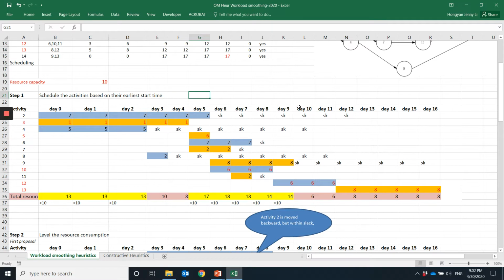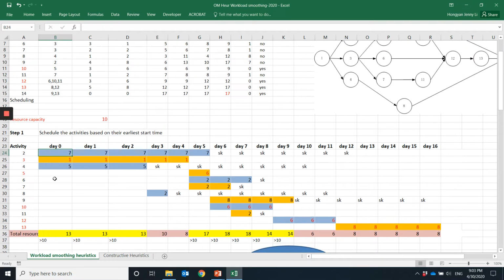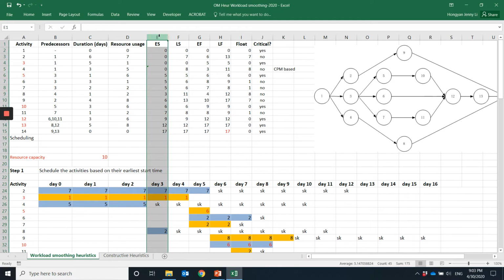In this problem we have a resource capacity of 10 units, so per day the maximum you can use is 10 units of resource. We just take the critical path schedule, ignoring the capacity constraints, and schedule each activity based on its earliest start time.